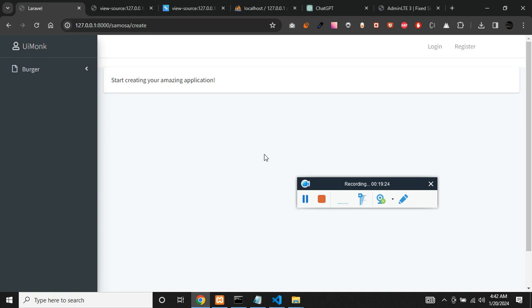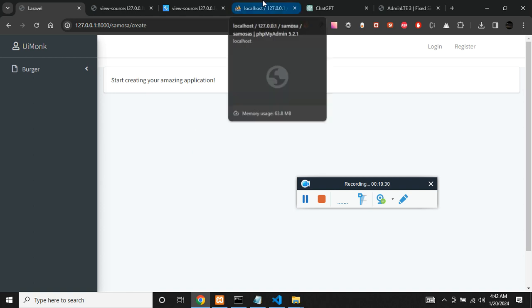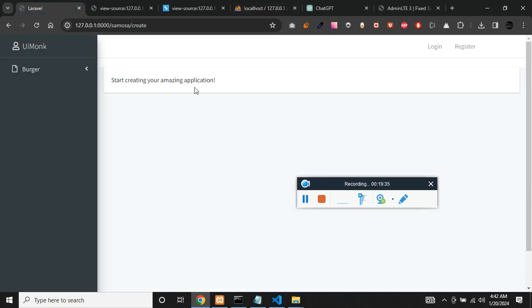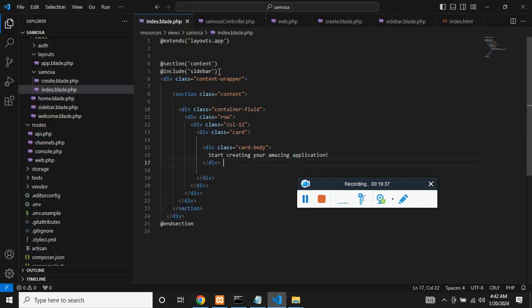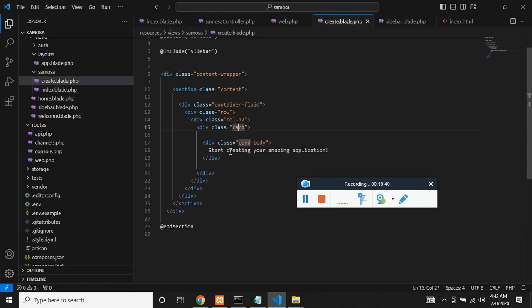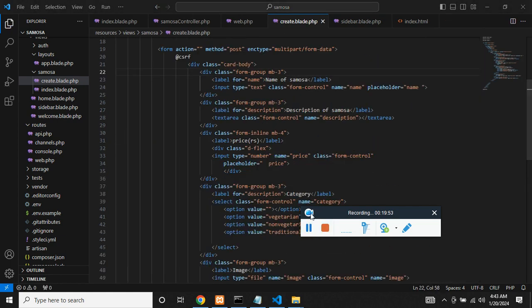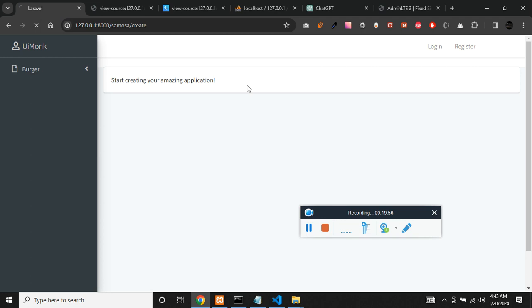So our database is ready and our pages are also ready. Now it's time to create the form and insert the values of the form into the database and show this value in the view page. So the first step is to create the form. So in the create, here we need to paste the form. So this is our 18th episode. I have already created the form earlier. I'm just going to copy paste it and explain it line by line. And now I'm just pasting it. Cool. Let me just refresh this and show you.